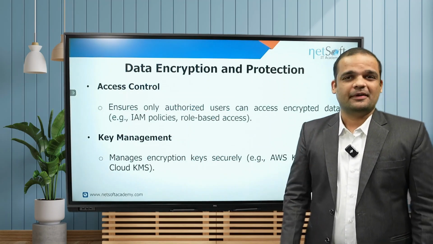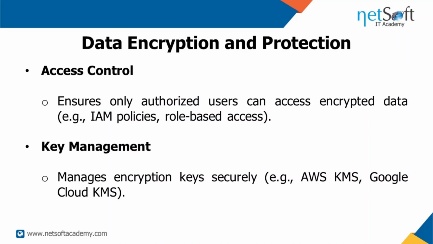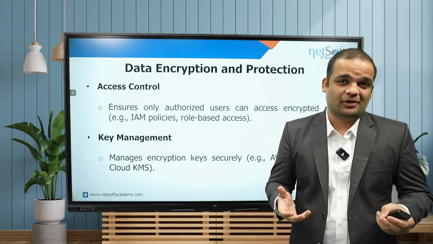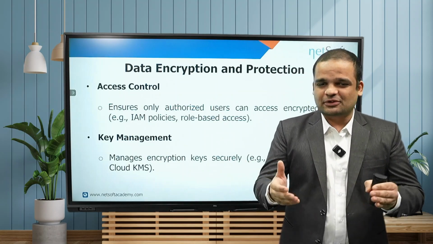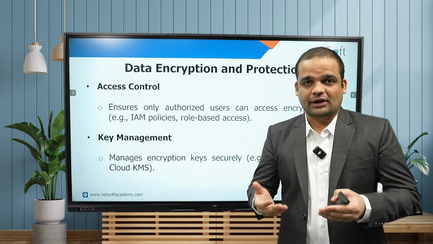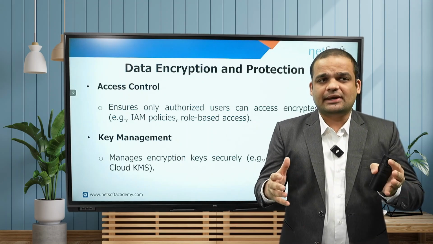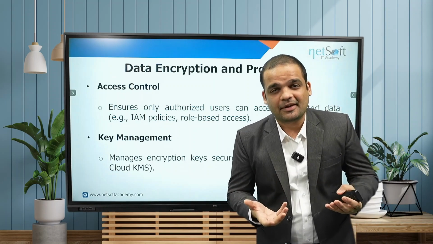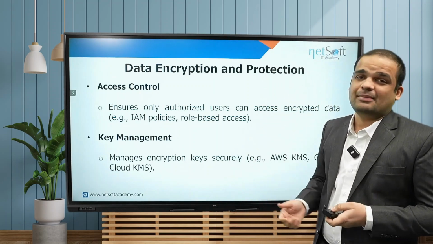The next is access control. Encryption ensures that only authorized users and applications can decrypt and access sensitive data. This reinforces your IAM policies, that is, your access control. Whoever knows the decryption key or is authorized to do so can decrypt and read the data. Everyone else will just get gibberish. They will not understand anything. It's encrypted.